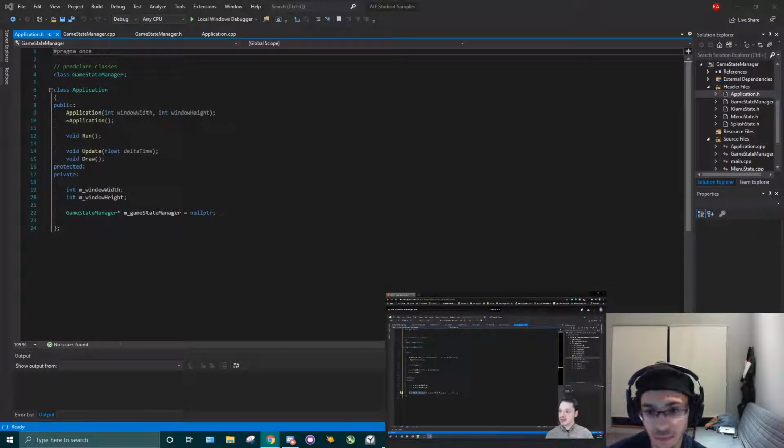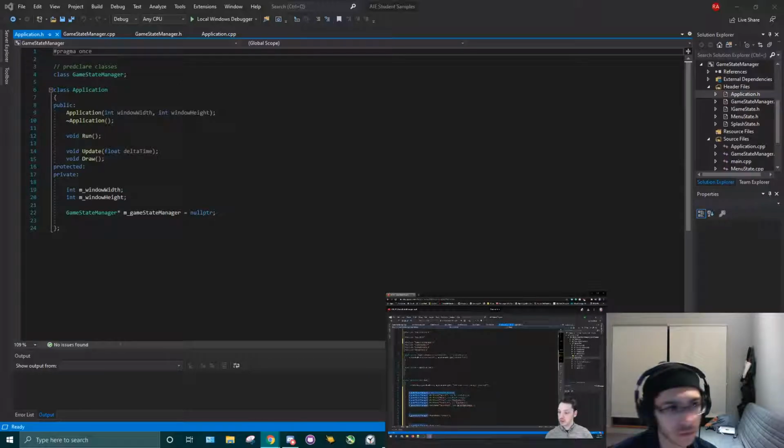This doesn't exist, we need to pre-declare it. Game state manager. So now we've said that it exists, we can come into our CPP file, hash include game state manager, and this method works.